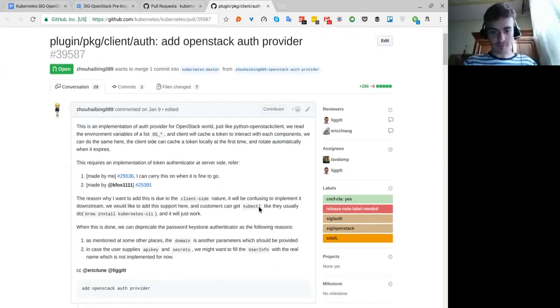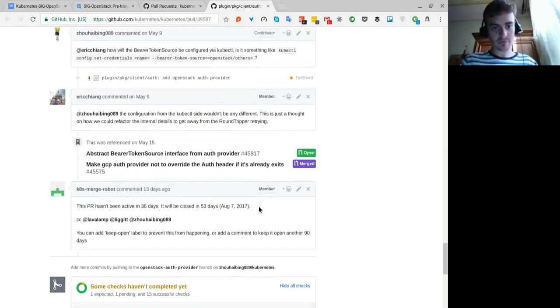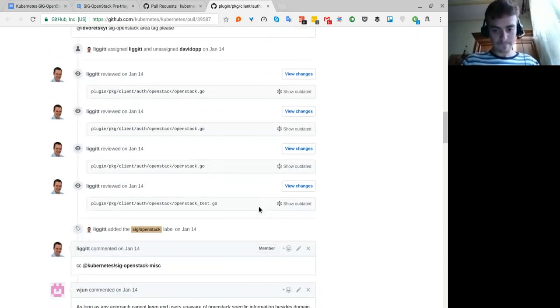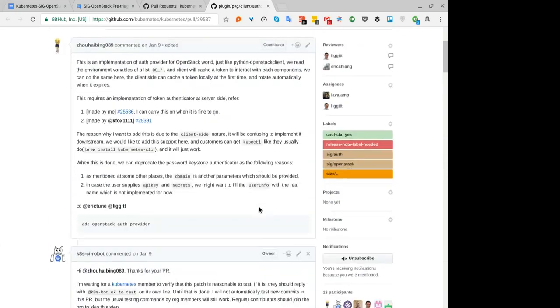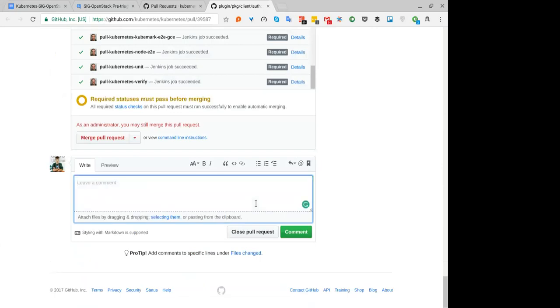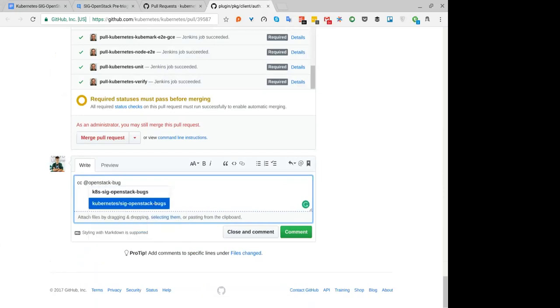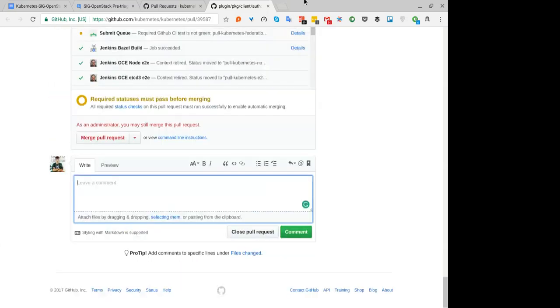And OpenStack auth provider. No updates here. Yeah, I need to check in with DIMS too and see how much the OpenStack branch of the provider has changed and what we could possibly pull back into these, because some of this work may have been done already too by the team that he's working with at Huawei. Okay. I've mentioned you and DIMS here. Yeah.